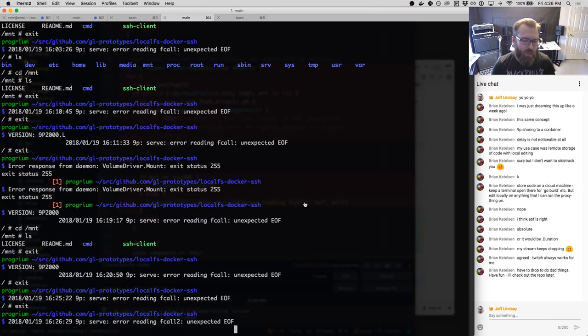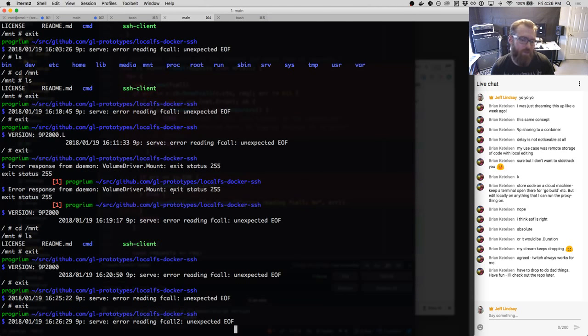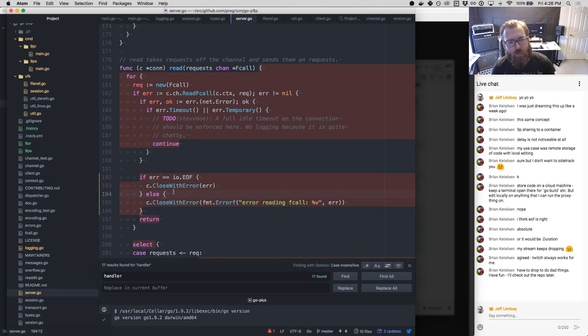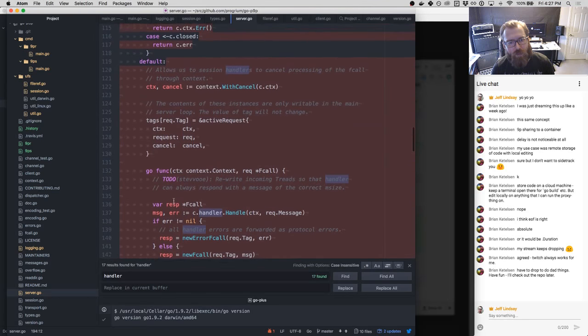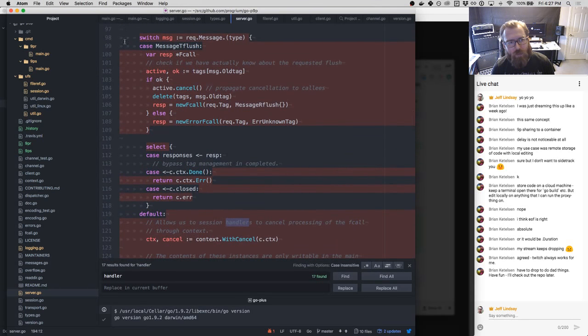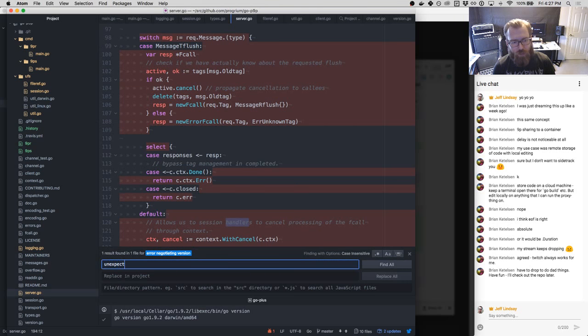Unexpected EOF is different than EOF, I guess. So that wasn't actually the problem. The EOF is not an EOF. It's an unexpected EOF. Is that an error from this code or from something else? Unexpected EOF.